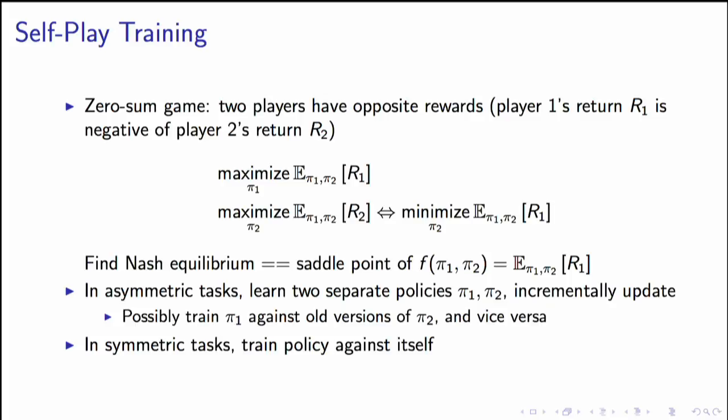If you play the policy against old versions of the opponent, so basically you're playing against a mixture of past opponents, then you tend to get better convergence properties. So that's what people sometimes do. It's not totally clear that you need to play against a mixture of old policies, though, when you're optimizing stochastic policies in the first place, because then the policy itself is a mixture of different strategies. So I think the jury is still out on what's the best way to do this, and people have tried various versions.